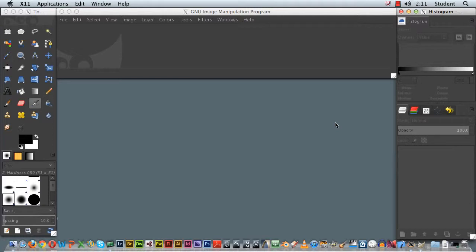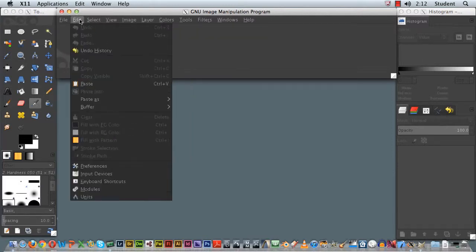You'll notice there's a number of floating windows, and these windows comprise the main sections of GIMP. So there's three main windows. On the left you'll see a window that contains a toolbox with all your tools in it, and down the bottom you'll see a panel that contains tool options. Over on the right hand side you'll find your floating panels with layers and information about your colors and tones in it, and in the middle you'll see the main GIMP application. This window here will contain the new document that you create, and it also has access to all the menus.